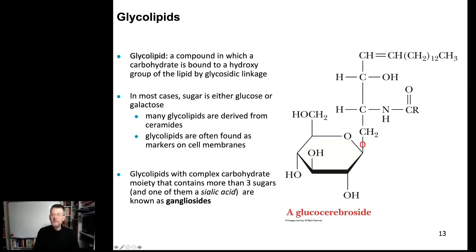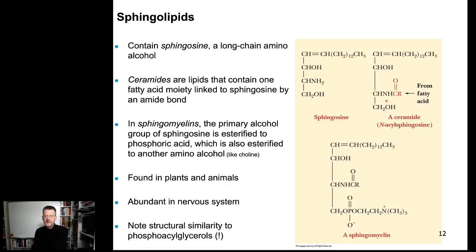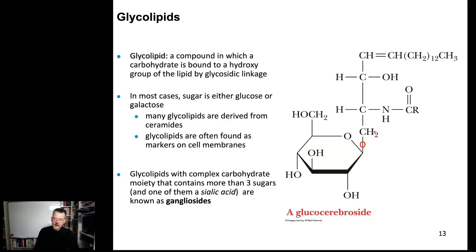I just noticed a mistake here. Actually, there was an oxygen missing. Please note, here we've got the anomeric hydroxy group of one or the other sugar, you might even recognize that one, which forms an ether bond with the primary alcohol of our, let's go back again, sphingosine or ceramide structure. So there is not a carbon-carbon bond, there is this oxygen which just was missing on this slide again.